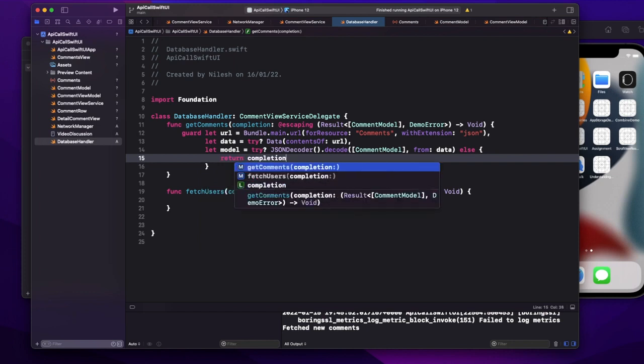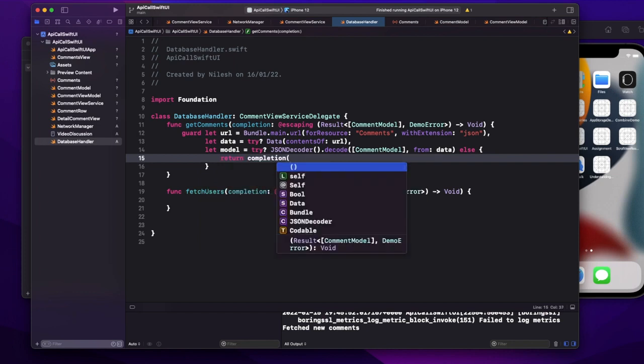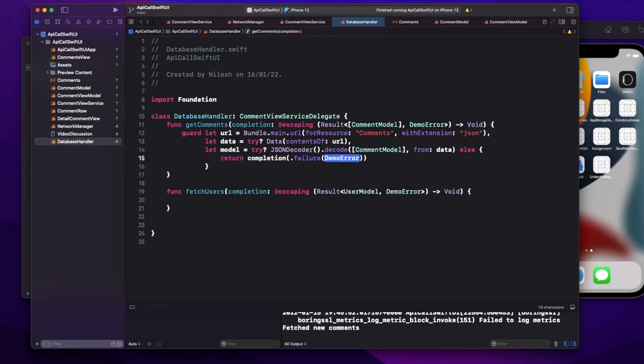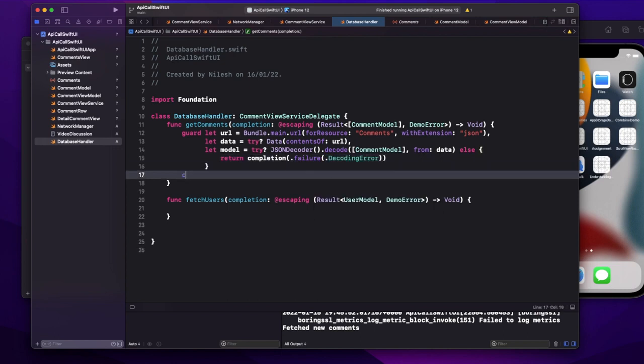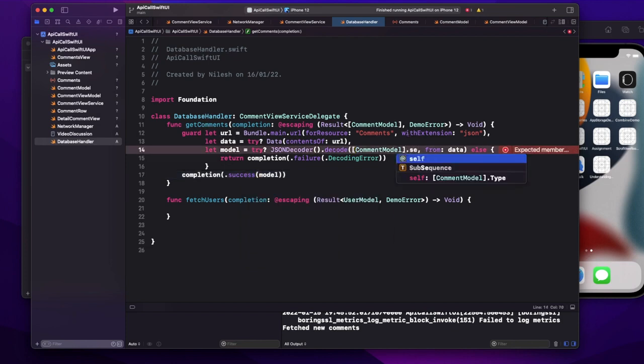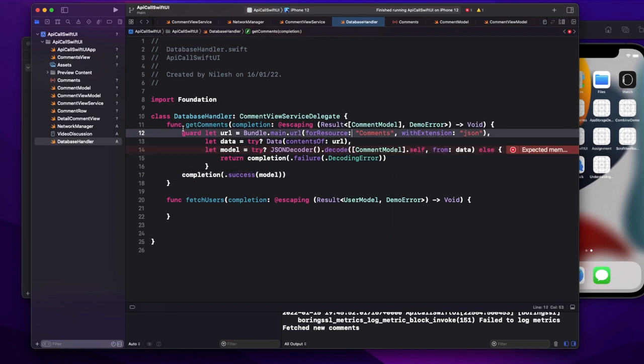So completion.failure, and here let's say decoding error. And in the success case we'll return the model, so completion.success, and here goes the model. So now my database handler class is ready. I forgot to write the type here, and it's reading from my local JSON file.